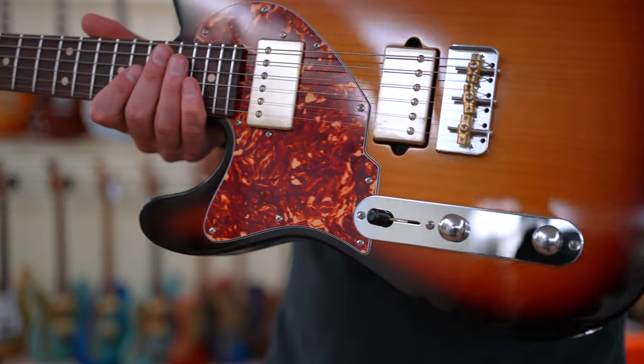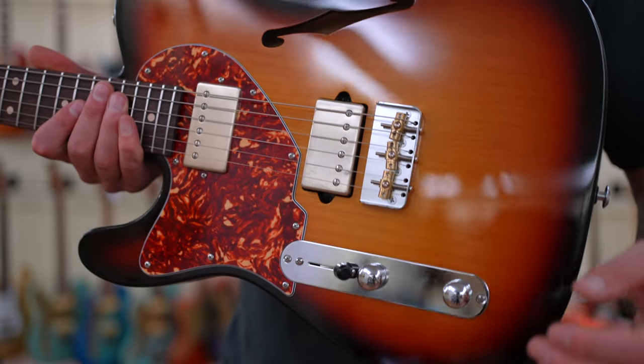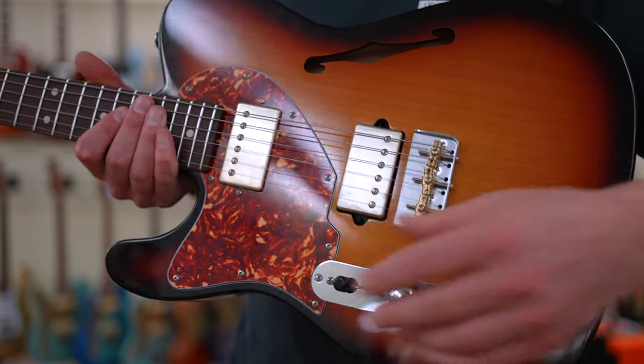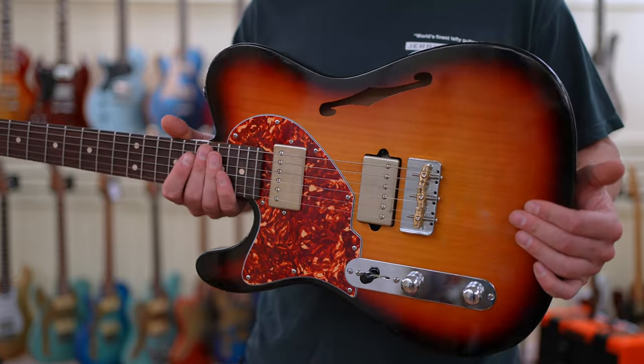But what also sets it apart from a lot of other similar models is the fact we get a five-way toggle switch down here. And what this allows us to do is get coil tap modes on both of the pickups or together as well. There's plenty of tonal combinations within this guitar, and I think it sounds great even in those split coil modes.